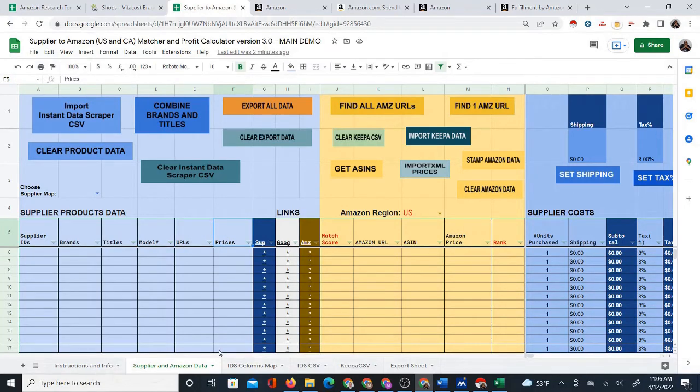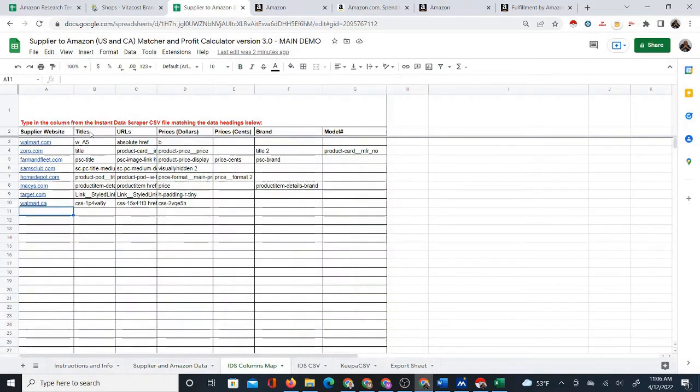For most suppliers, however, you will only need to map titles, URLs, and prices. For many suppliers, you will only need to do these three.